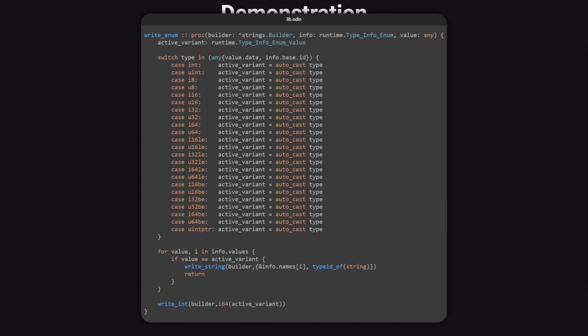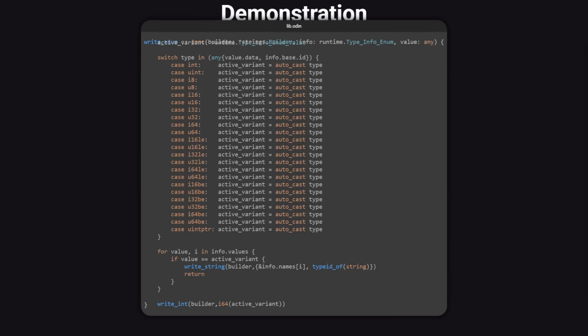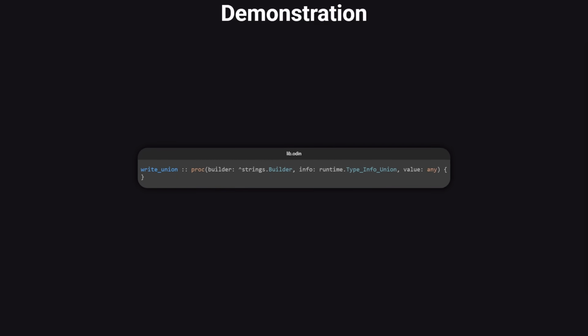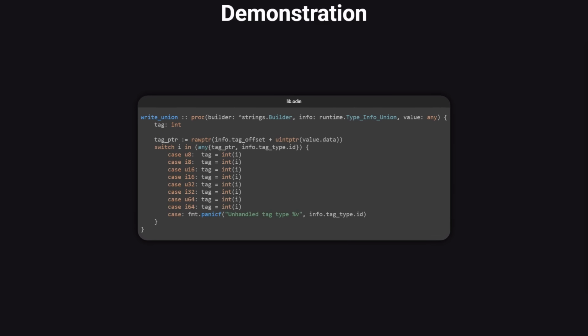The last thing we're going to implement is support for unions. There's a couple of different ways to do this, and the best way depends on how you're actually using the union. You could make this configurable, but I'll just go with directly writing the data of the variant, or null if the union is empty. First, we need to figure out what variant of the union we're actually using. The type info tells us what type the tag is and where to find it, so we can use that to pull it out into an integer.